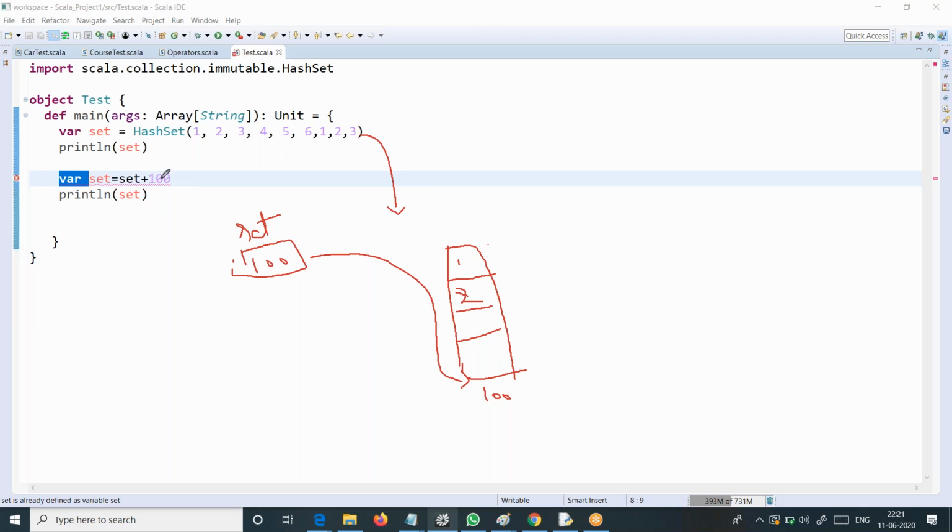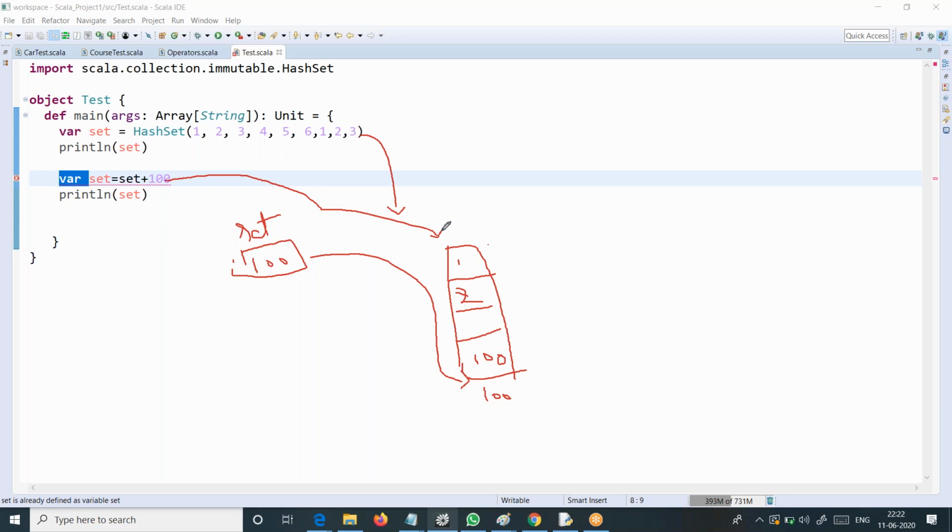Now you are trying to append some data to the set, adding some data, inserting some data into the set by applying the plus operation, the concatenation operation. Now what happens? You might be thinking, suppose there is 100 inside this set. It's not the address, don't get confused. 100 is there here. You might be thinking, so this is our old set. Now to this old set, you might be assuming this 100 will come and sit in the same object. That is your expectation, if I am not wrong. Correct?